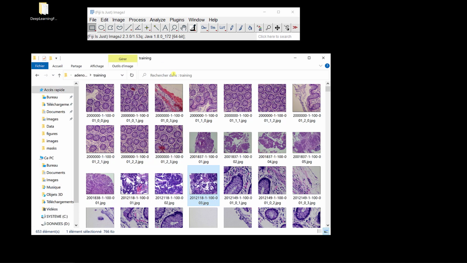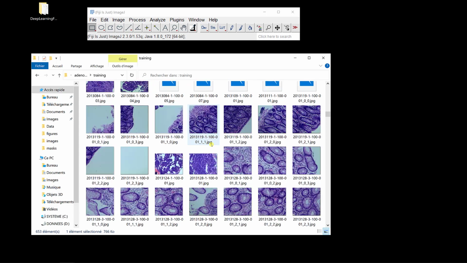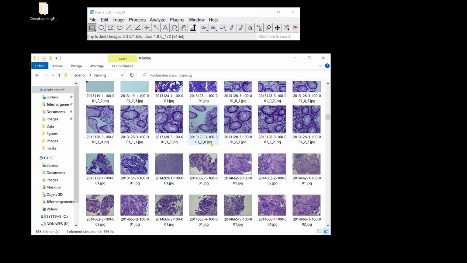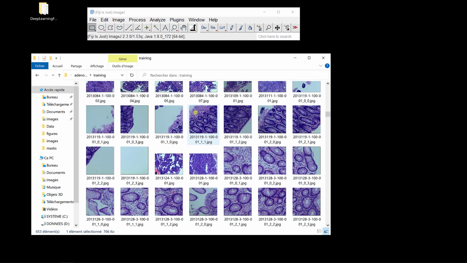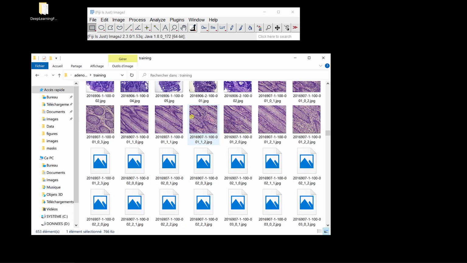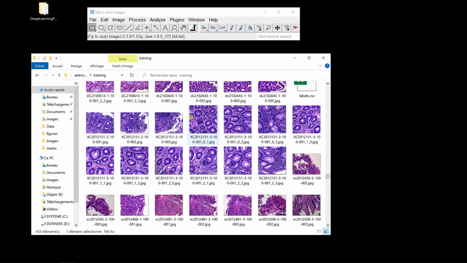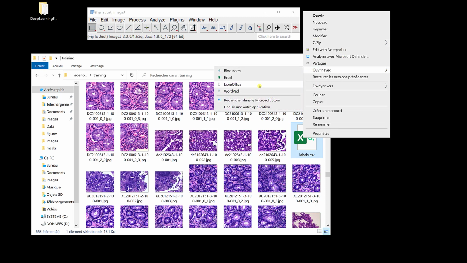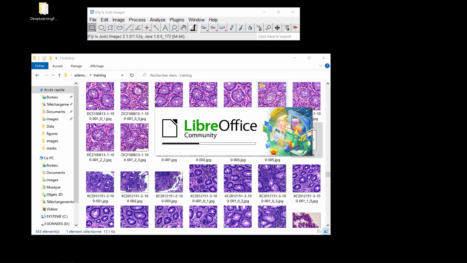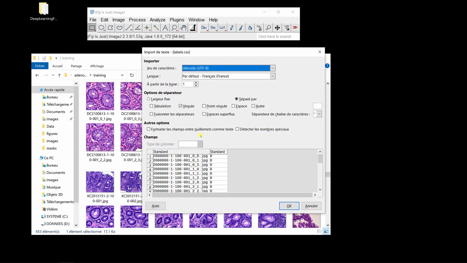How does the algorithm know which class the images are from? You see the staining is really different from one image to the others. This one is much more bluish. And if you scroll down, you're going to find a file which is called labels.csv. I open it. Here you have two columns.